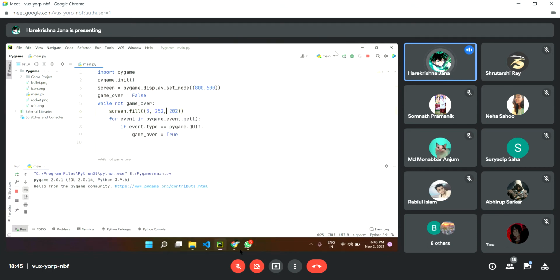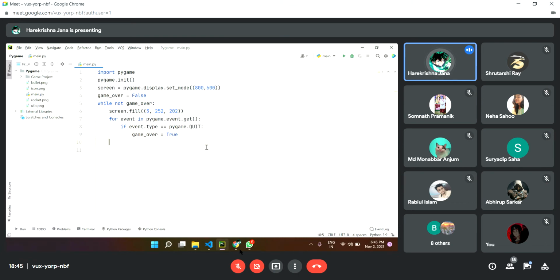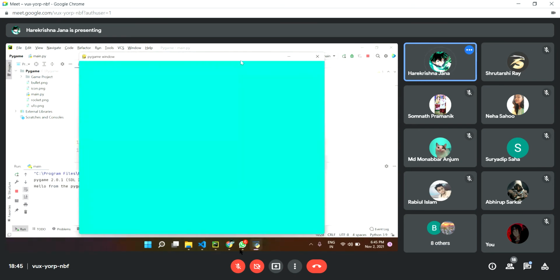So how to color the window? We are using this window, but we have to update it from time to time. Then we can see the effects on the window. So to update the window, pygame.display.update. Then if we start this, you can see the color is now on the screen.